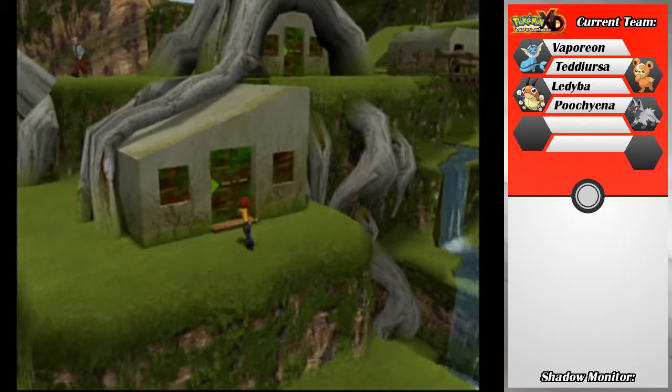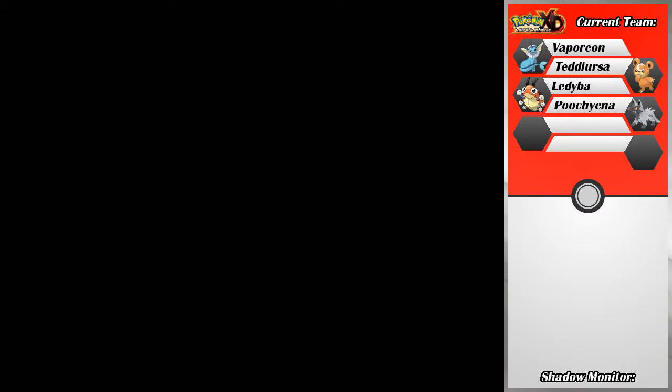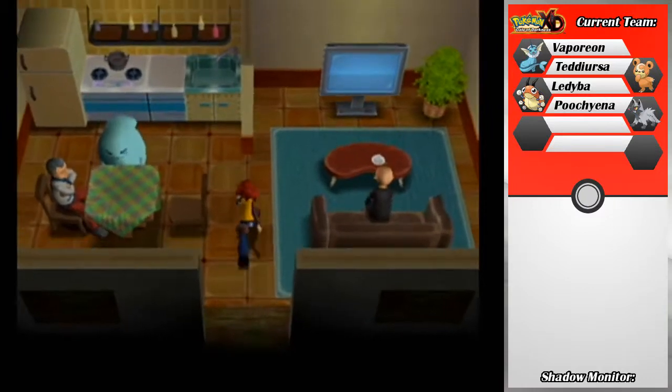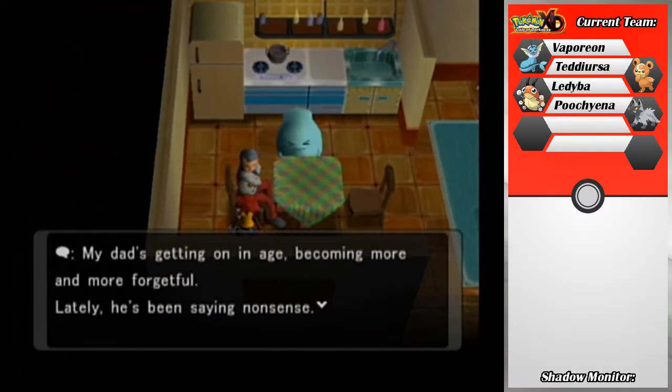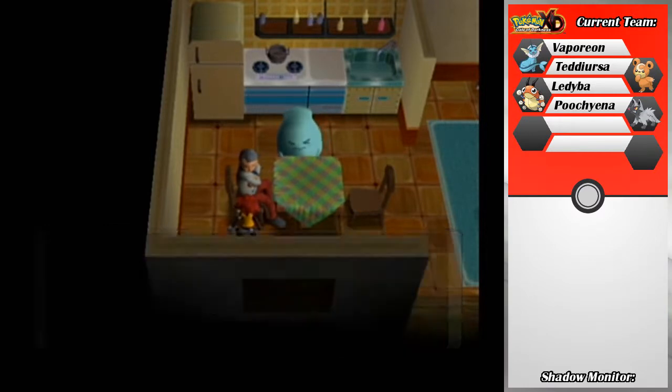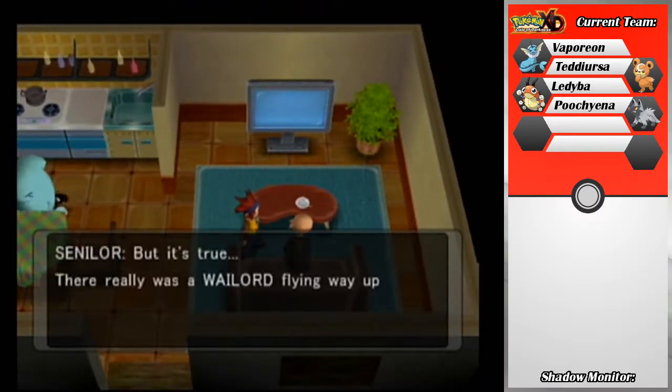I actually don't think I've been in this house, so let's go into this house. Invade somebody else's privacy. Ah, yes. So my dad's getting on in age and becoming more forgetful. Lately he's been saying nonsense. Okay, so this is the old guy that said he saw a Wailord.